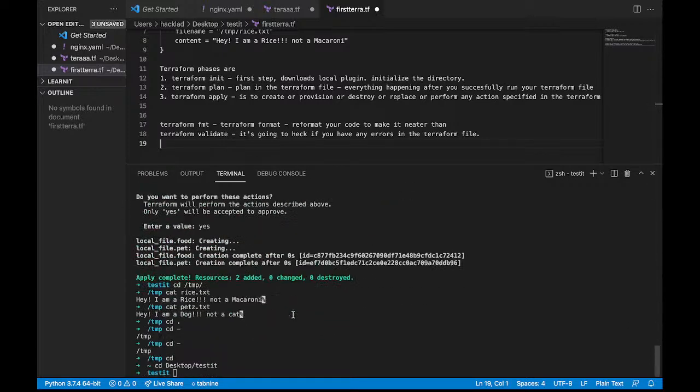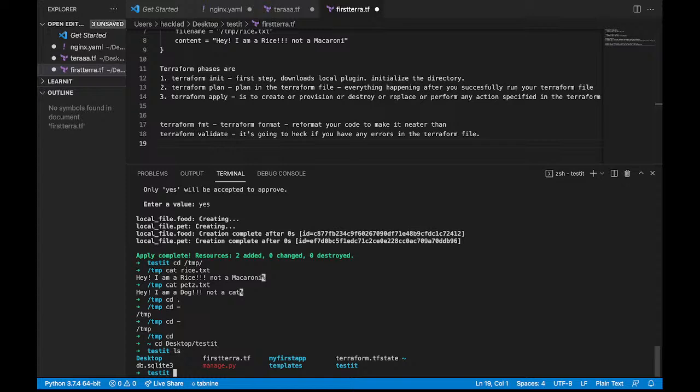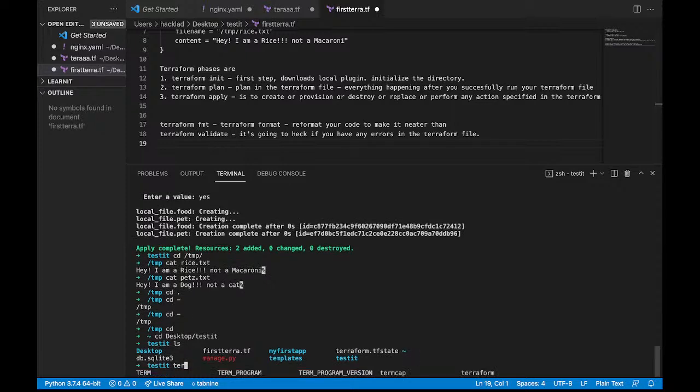So let's look at this practically. Okay, let's now go deep into that, so that you would understand easier. So we have the Terraform format.